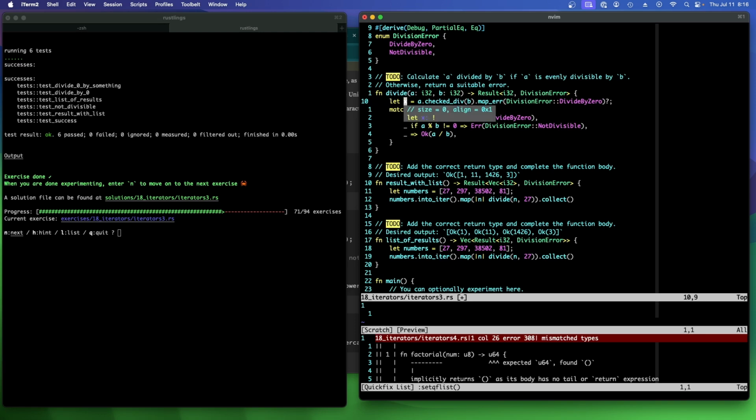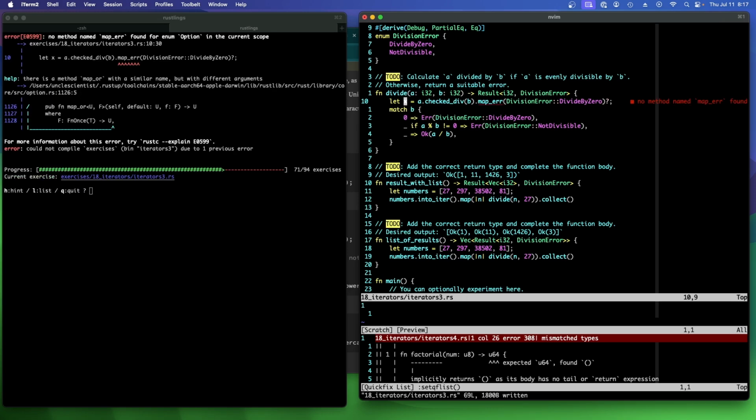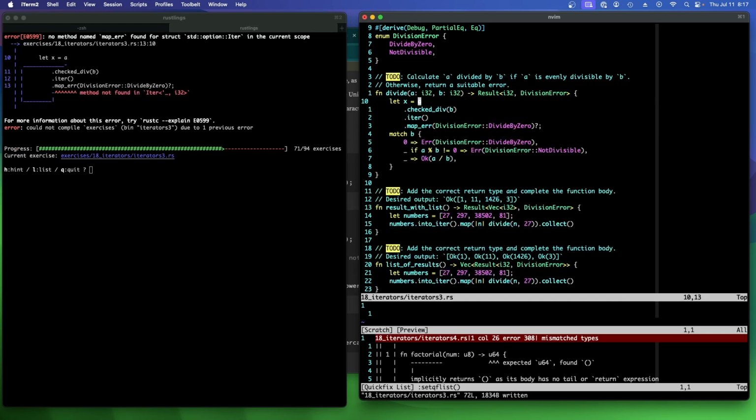No. The type here is bang, which is the invalid type. So it won't let you. Maybe I can say iter here. No, that doesn't work. Wizard says match A checked rem B, none, some underscore.